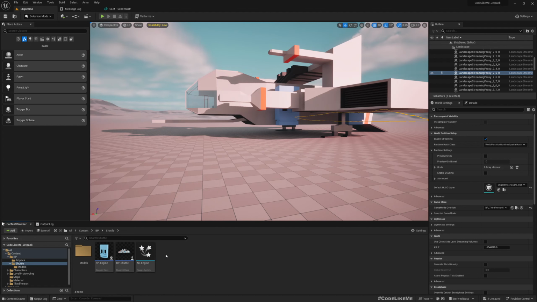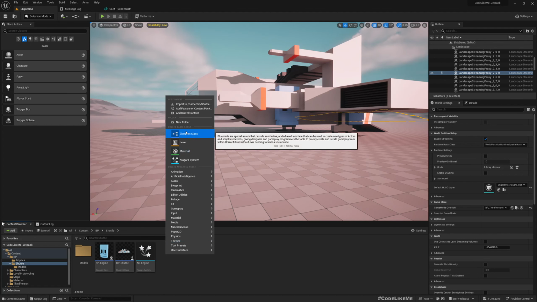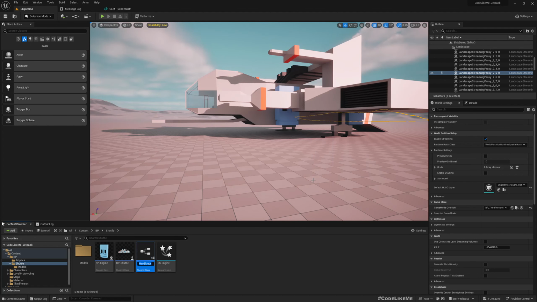Okay, so I'll create a new blueprint of the type actor. I'll call it BP turn thruster.